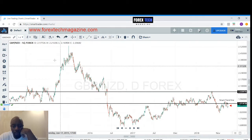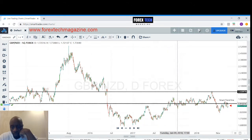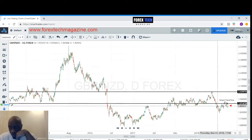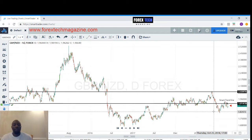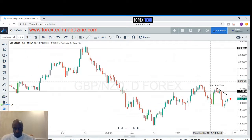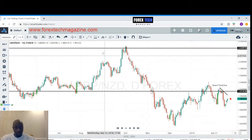So let's look at this. What is price actually doing? Well, price was moving down, right? And then price began to move up, and then price started moving to the side. And now price moved down and then started moving to the side again. Now we know that price 70% of the time moves in the direction of the original trend after it comes out of consolidation, and right now it appears that it's consolidating, right? And it looks like the original trend was some upward momentum here.